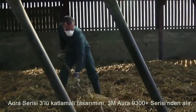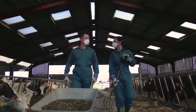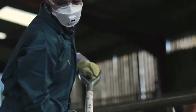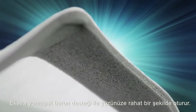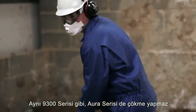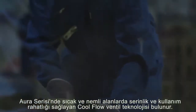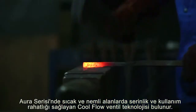Aura inherits the popular three-panel flat-fold design from the 3M 9300 series. This accommodates the facial movements you make to work and talk comfortably. The low profile on this design provides a great field of vision. The super soft nose foam feels incredibly soft on the skin and helps to create a comfortable environment for the face. Like the 9300 series also, Aura is collapse resistant and is available with and without the 3M cool flow valve, which provides a cooler and more comfortable wear in hot, humid environments.